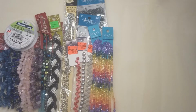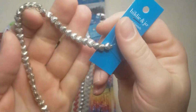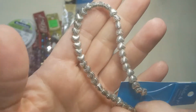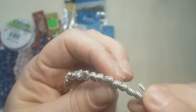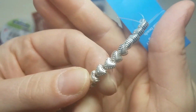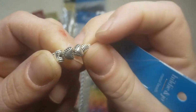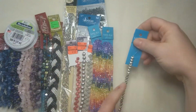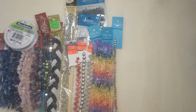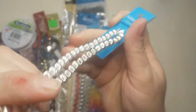Alright, and then on this trip, I was trying to build up my silver beads, like beads that are actually in line. So I got these hearts here. I didn't write down the price on this one, so I'm not sure what it was when I picked it up, but they're these hearts, and they have these little lines down the side of it. So there's those. And they do get strung from top down through to the bottom.